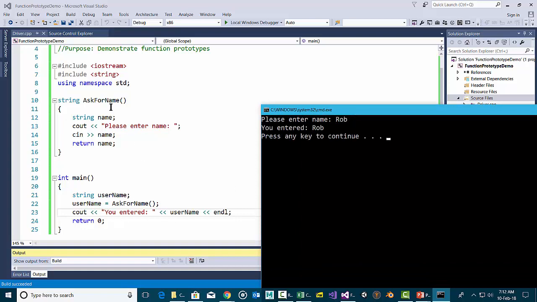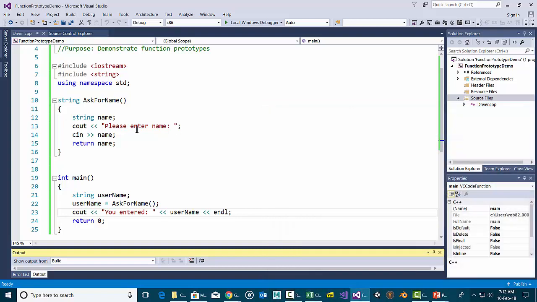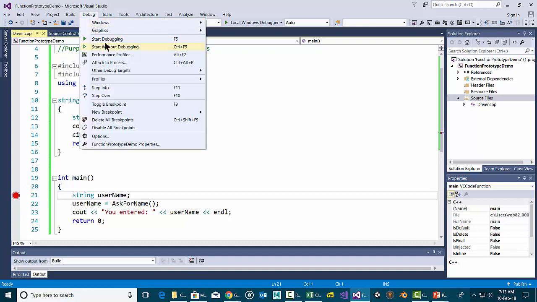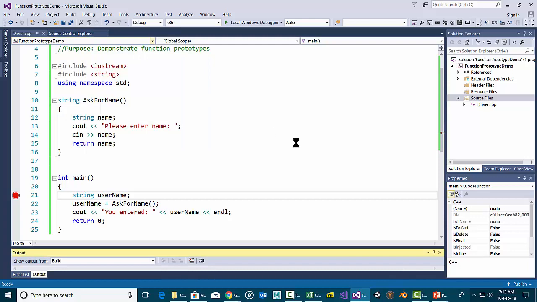I'm going to put a breakpoint here and run, and then we'll go to debug, start debugging.